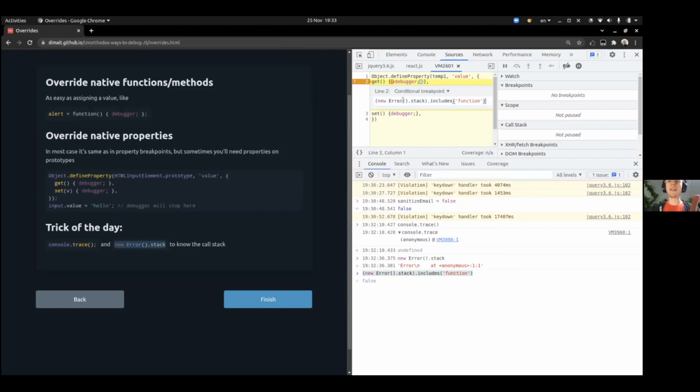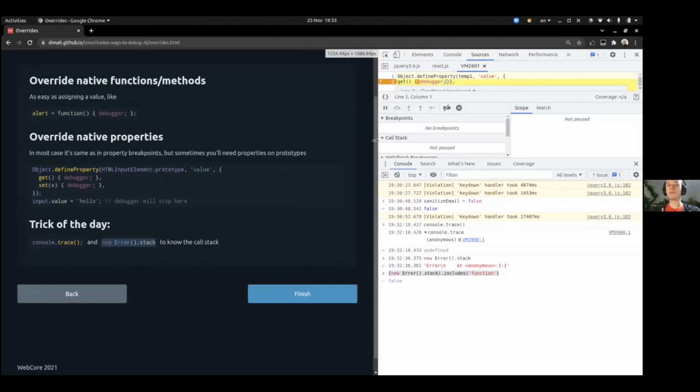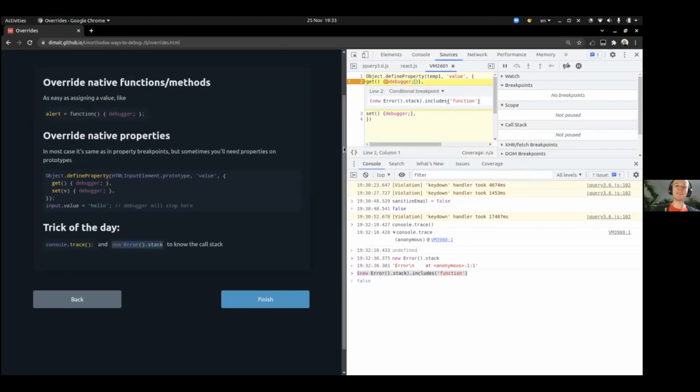In that case, this conditional breakpoint will only break when in the stack trace we have some function, probably one named function. So you can break on the condition of who called this function. Very special case, but once again, one day it may save you a few hours of debugging, so why not?